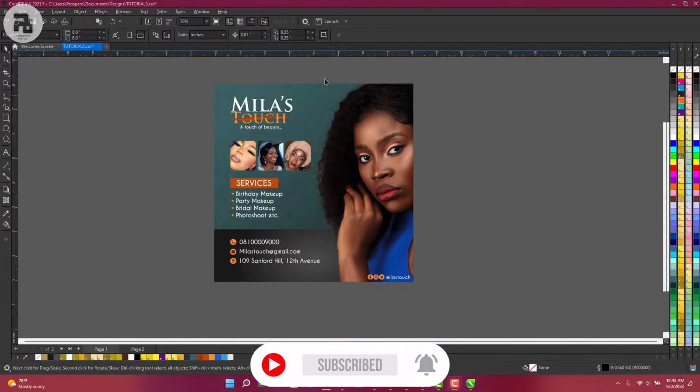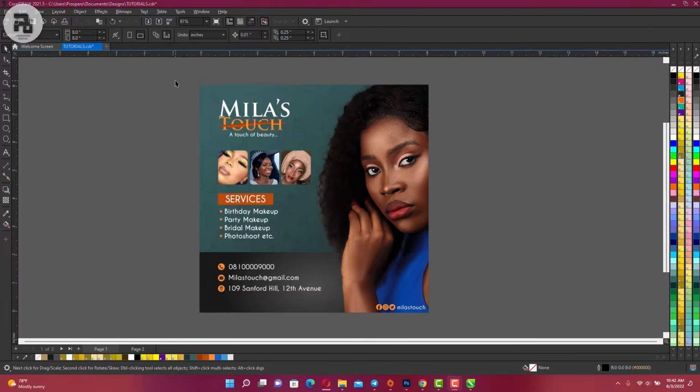So today I'll be showing you how to create this very beautiful flyer here for your makeup business. It can be used for any business at all. So right here we have a design for a makeup business, and as you can see we have the logo, we have 3 images to work with, that is samples of our makeup work, and then next we have the main image.